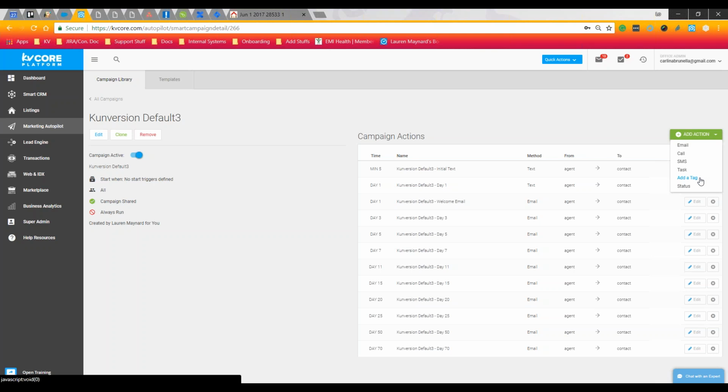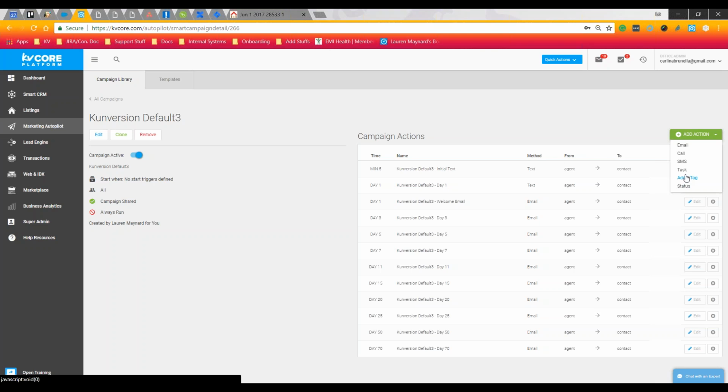So I set up this smart campaign to auto apply off of a status change. What I don't want to do is then come into actions and say, okay, I have this campaign applied when I change it to closed. I don't want to then have the campaign change it to a different status. So you'd want to use one or the other. Either have the campaign auto-applied when you change a status, or have the campaign change it automatically for you and have it trigger off of something else.